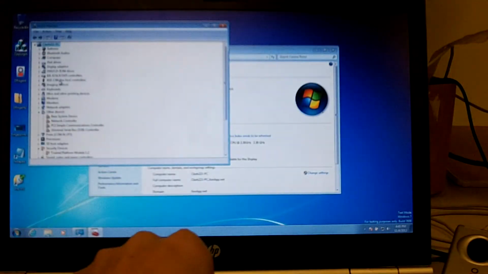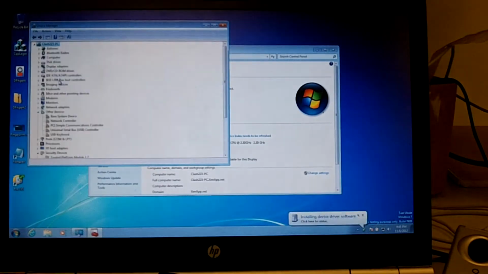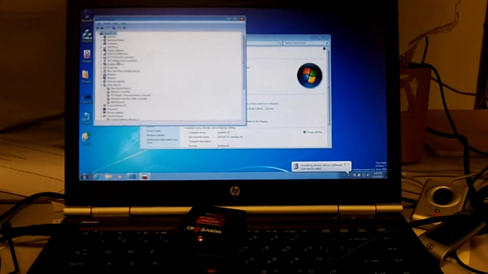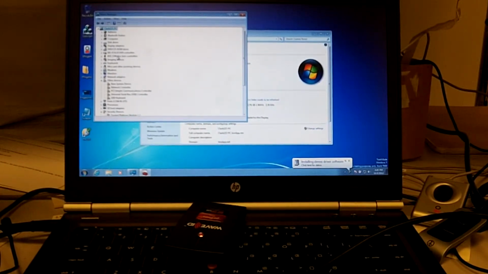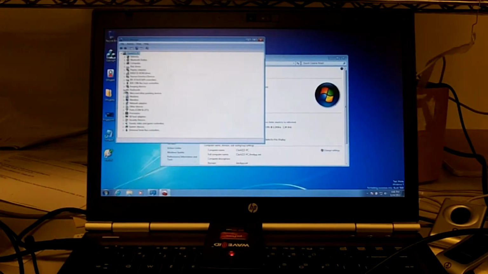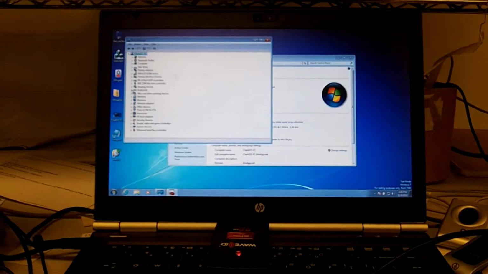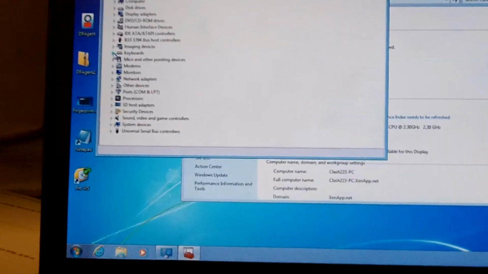Just plug it in to the USB port, and it should install the driver by itself. It's installing the driver now. Installation is done. You don't need to reboot or anything.